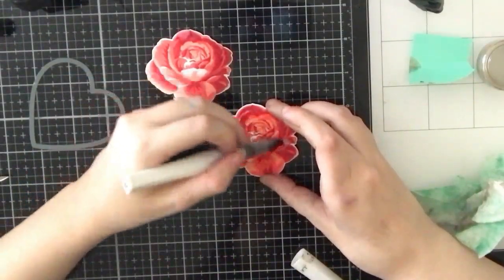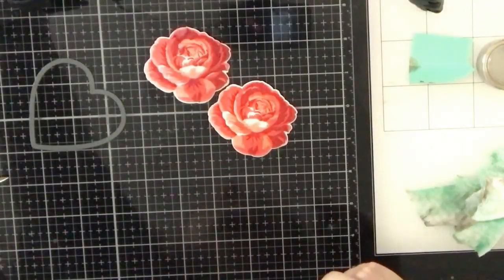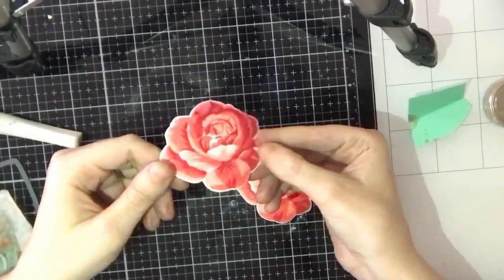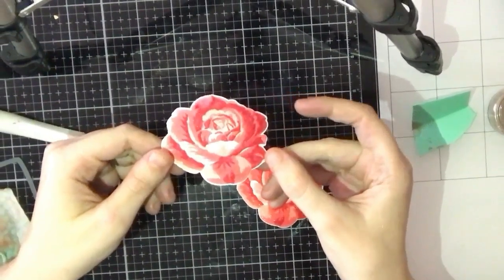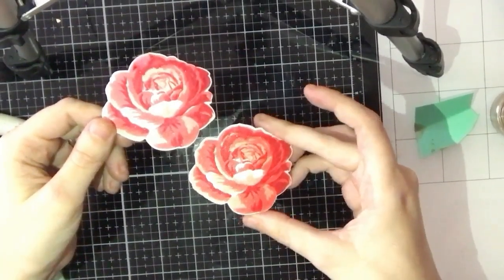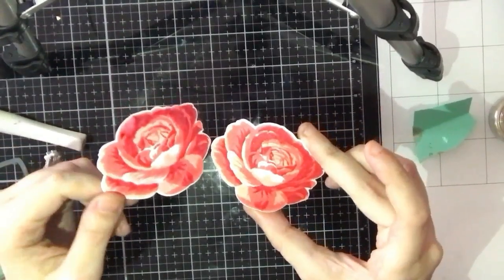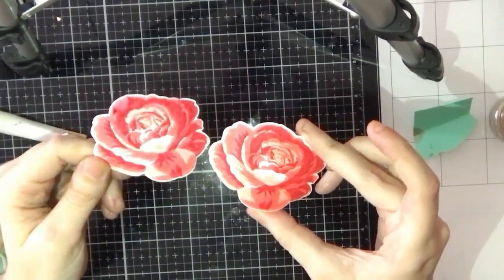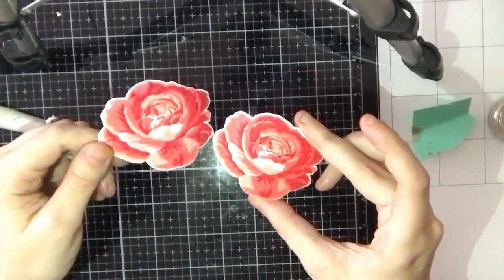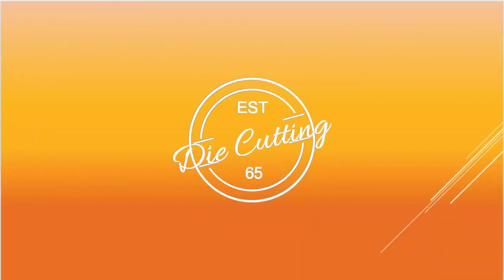And you can't really see it on video, but I did have my mom shine some light over the roses to try to show you the difference. It's very, very subtle. Mine is a little bit less shiny. It's a little more pearly as opposed to glittery, but it's almost identical, guys. So here is the light shining on both of them. The one on the left is the handmade Wink of Stella. The one on the right is the brand new Wink of Stella. So very, very close match.